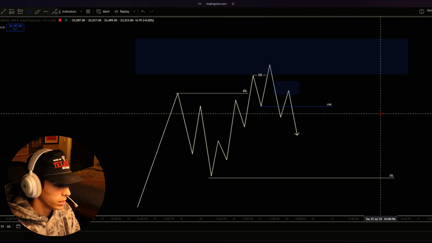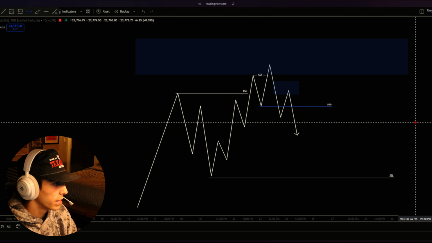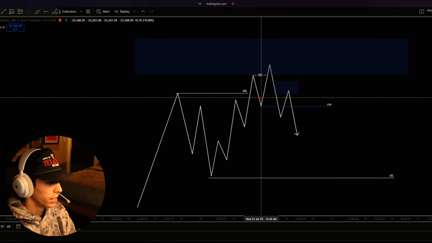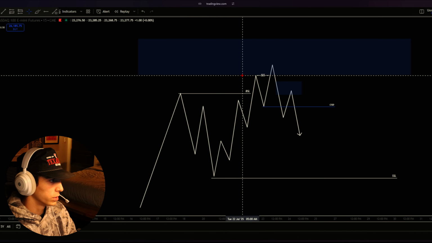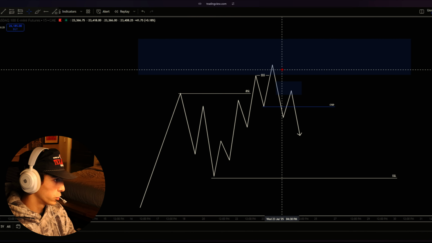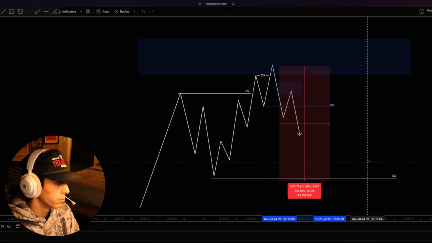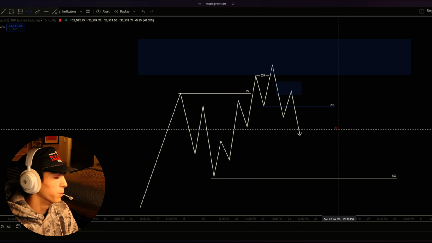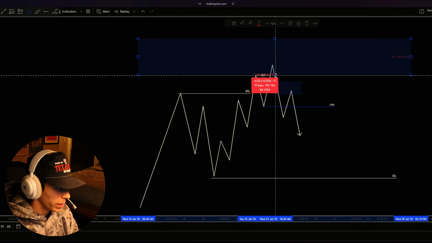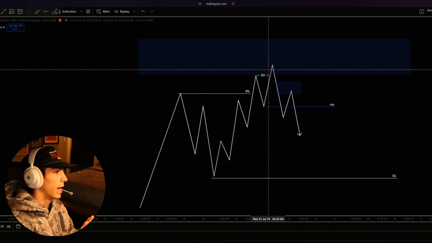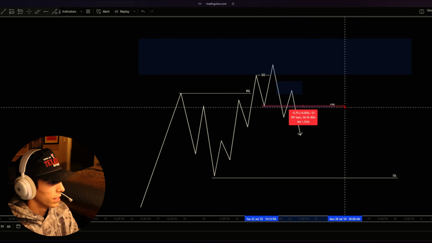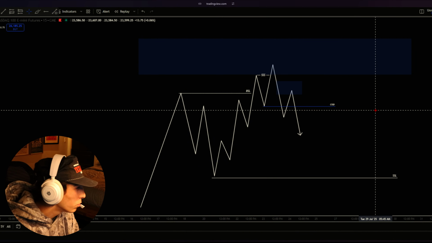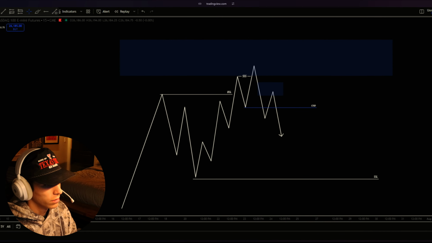Being patient is a huge thing to find validations in change in the state. If you rush a change in the state, it's probably not validated. Look, because we have buy side being taken. If you try to predict this change in the state right here and it doesn't happen, you get stopped out by the market. Traders see it as manipulation, and then your trade ends up going to where your TP was, but you just entered too early because you're trying to predict a change in the state. You must wait, you must observe the market, you must try to give all your confluences for your trade, and this is a simple breakdown of a change in the state of delivery.